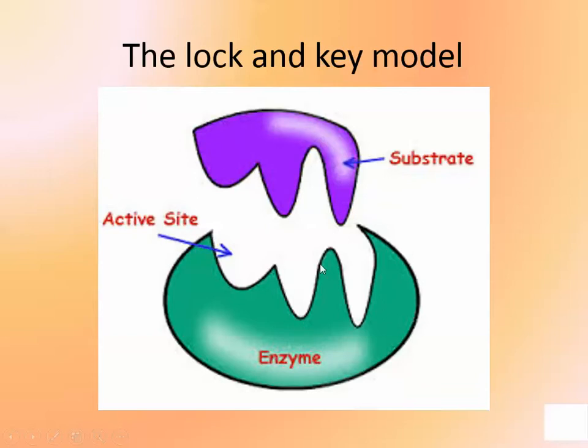So this is the enzyme, and the enzyme is going to be a protein structure that exists inside the cell. Now the active site is going to be the cut into the enzyme, kind of like a lock and key method. The key will be the substrate and will fit exactly perfectly into the lock of the enzyme. Now a substrate is going to be the beginning parts of any chemical reaction.